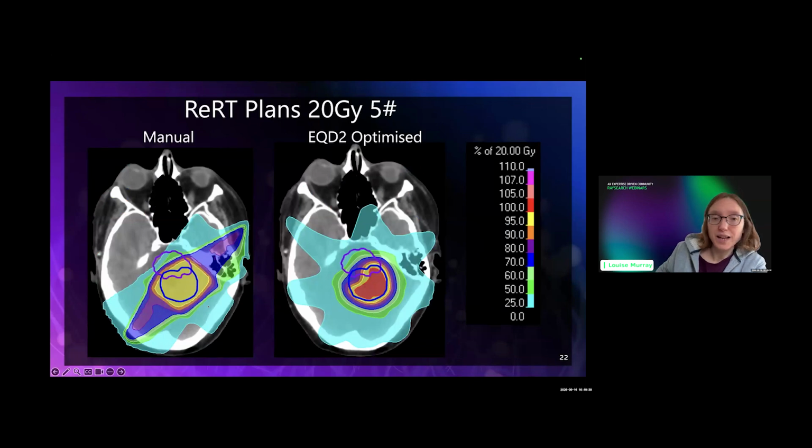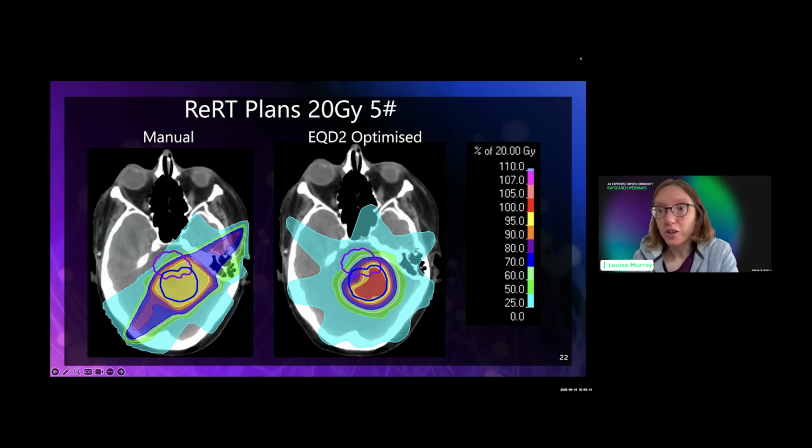So if we look back at my treatment plan from the 20 Gray in 5 fraction plan, this is what we gave. I don't really like it. The beam directions were chosen to try and avoid the previous treatment as best as possible. You can see that 95% of 20 Gray is going around about my target, not terribly conformally, and including the brainstem. And you can see that there's intermediate isodose going far and wide. So that's what we did. Don't love it, but that was kind of the best that we could do. And we thought that would be safe on the brainstem.